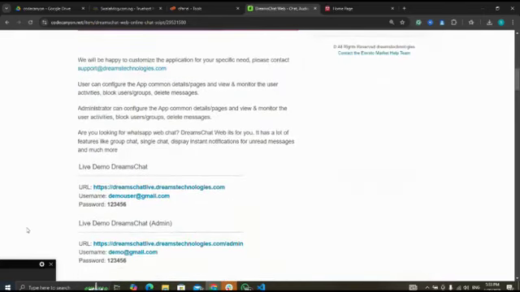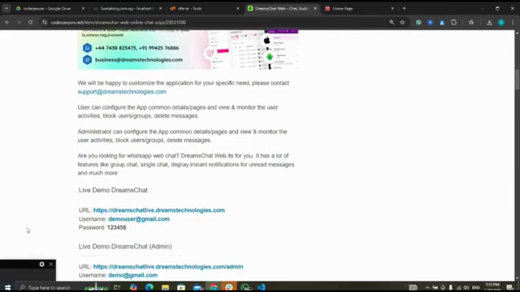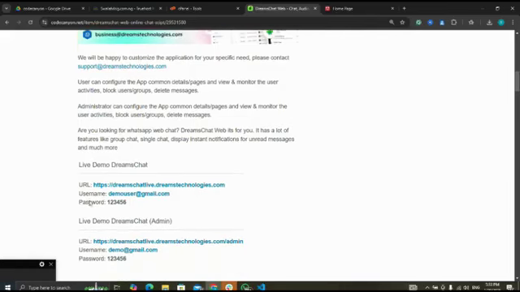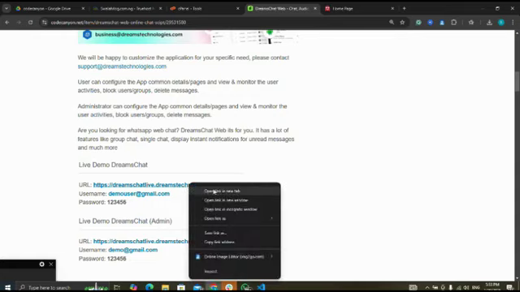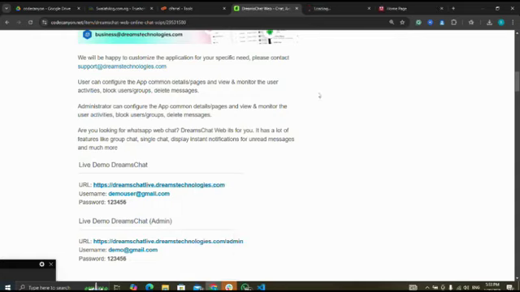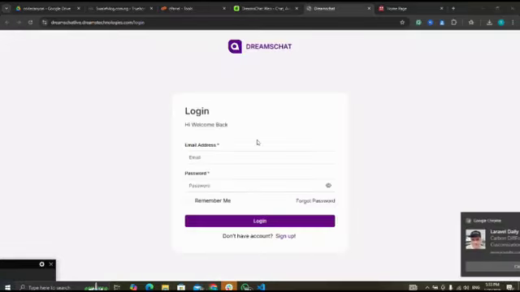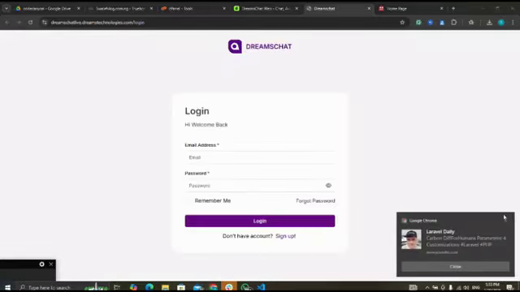Let's just look at some of the listing example. Let's look at the demo dashboard, at the demo page. So this is how the login page is going to look like after developing it.